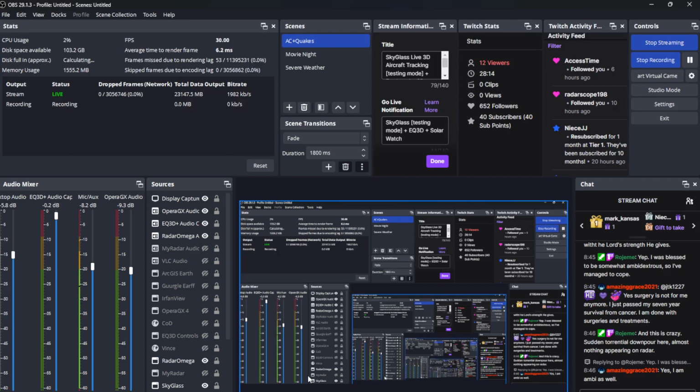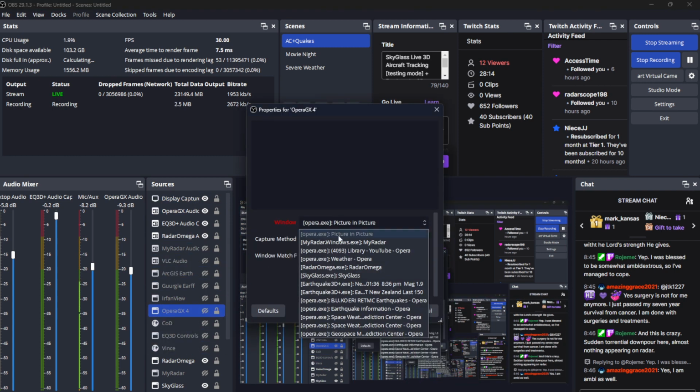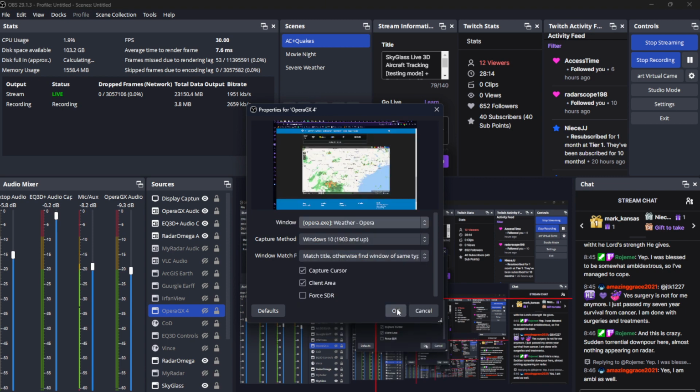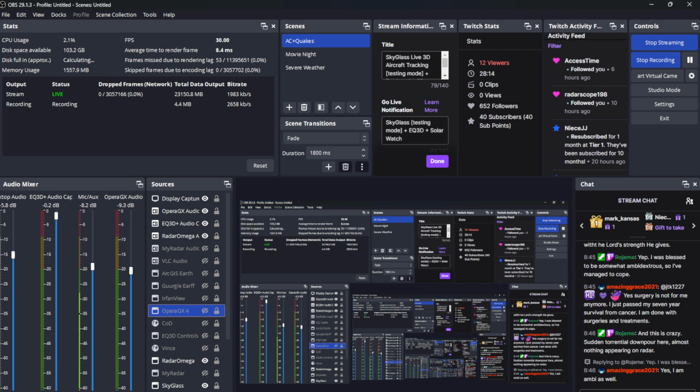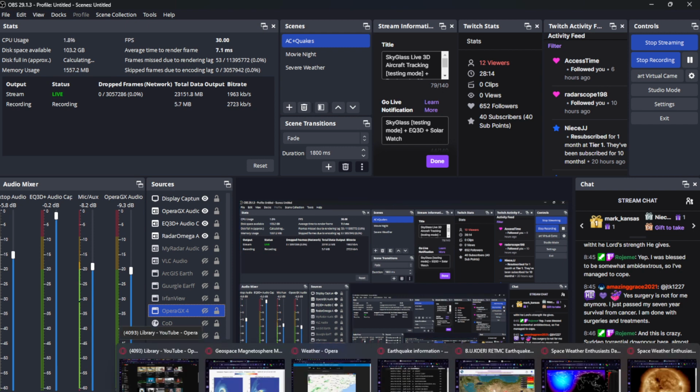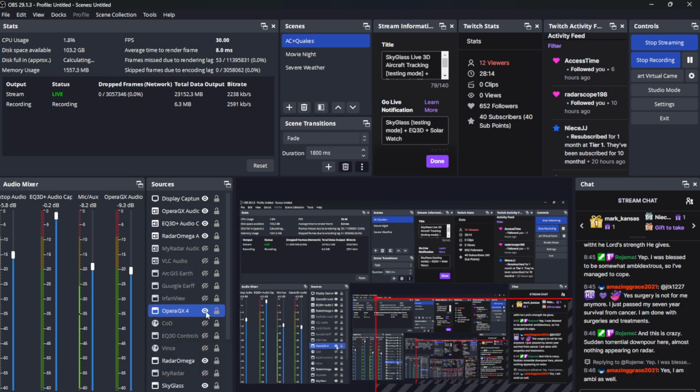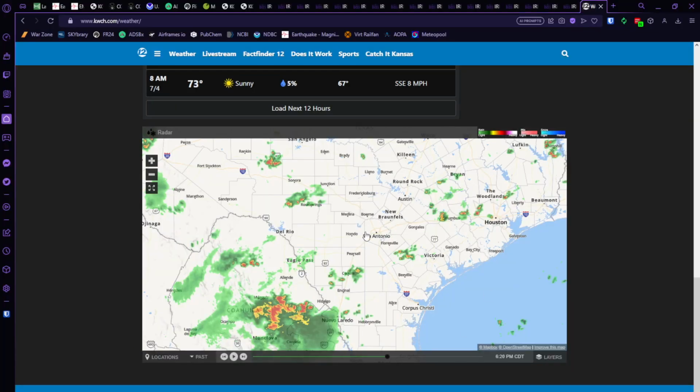Okay, so starting over, we're going to go over an anomaly on weather radar. We're going to go to my local news station.